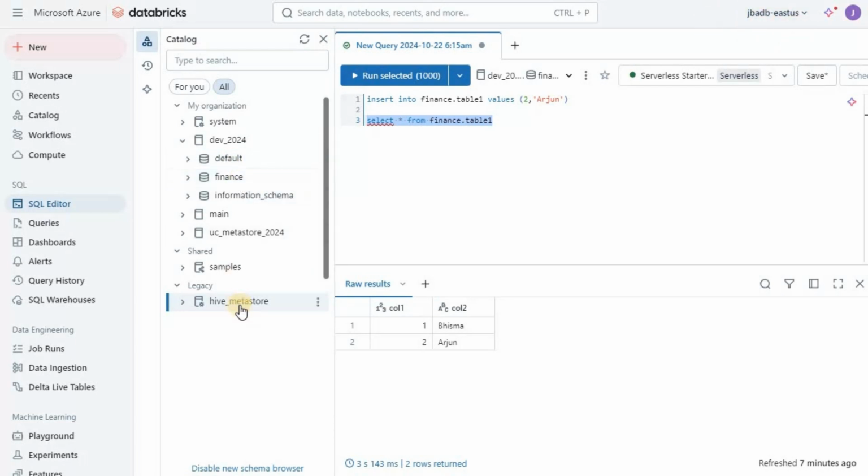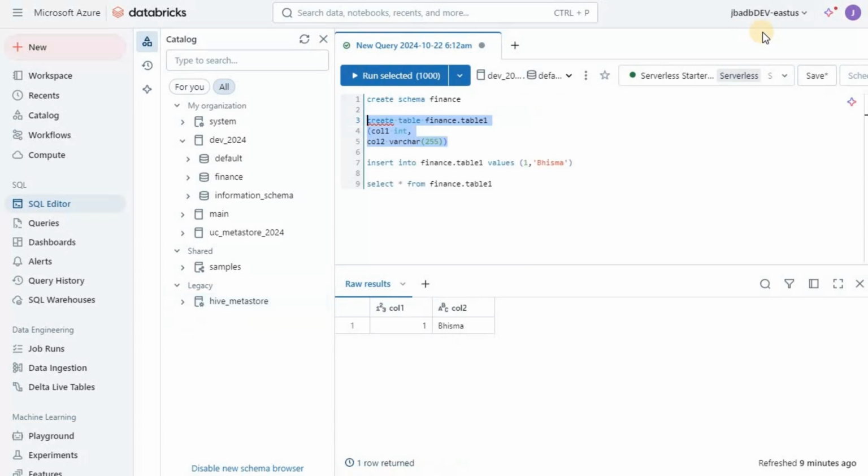But as far as the Hive Metastore is concerned, the Hive Metastore is specific to that particular workspace. So if you see here, we have Hive Metastore, and there is a table called JBADB table here on the JBADB East US workspace. But now if I go to the Dev East US, you will see that you won't have anything there.